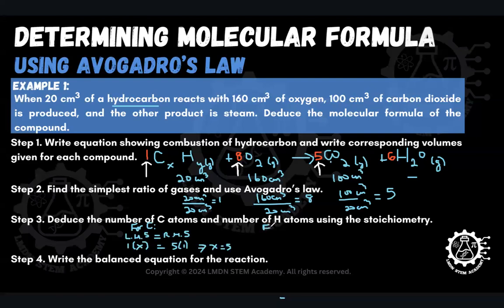Now let's do for hydrogen, right? We're still gonna apply the conservation of mass. So whatever is on the left-hand side for hydrogen, they all had to end up on the right-hand side, right? So on the left-hand side for hydrogen, we're gonna do 1 times y, right? So we're gonna multiply this 1 times this y here.